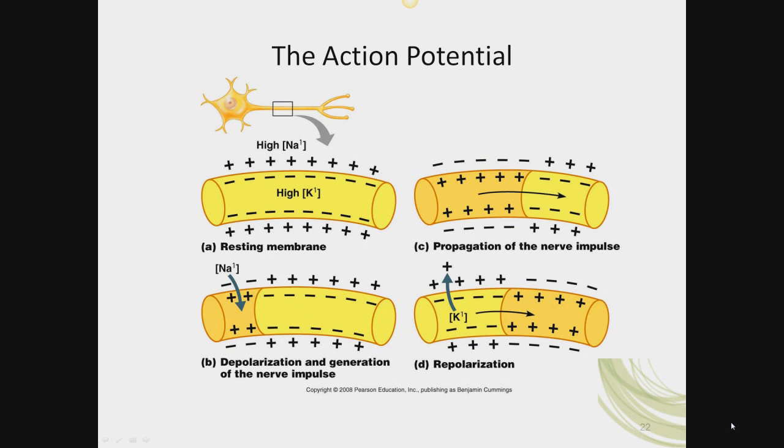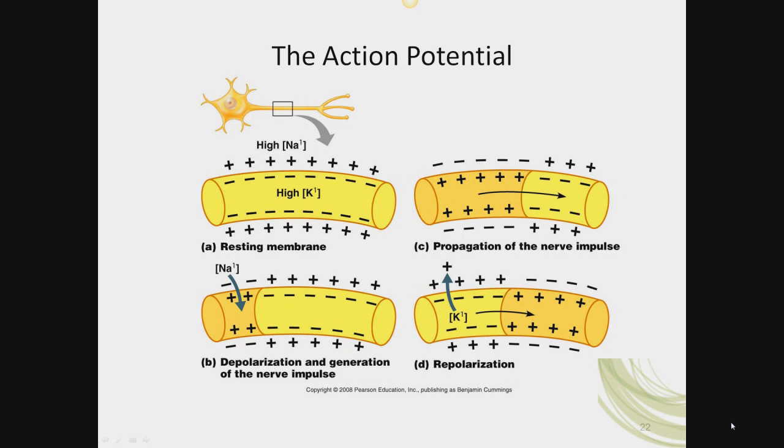And as we learned, if the depolarization is enough, such that it opens another kind of channel, remember voltage-gated channels, then voltage-gated channels open because of this change in the membrane potential, and they open in an all or none fashion. So in this picture, you're seeing a resting membrane potential. We see that the inside of the cell is more negatively charged than the outside, and you should be able to tell me 3 major reasons why the inside of the cell is more negative than the outside.